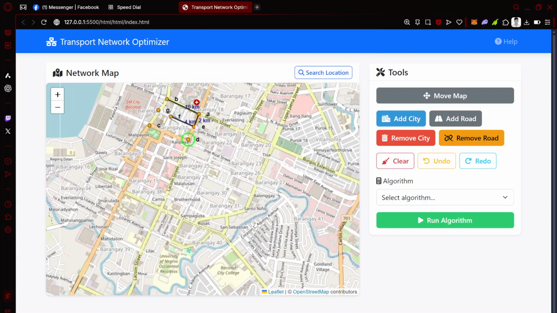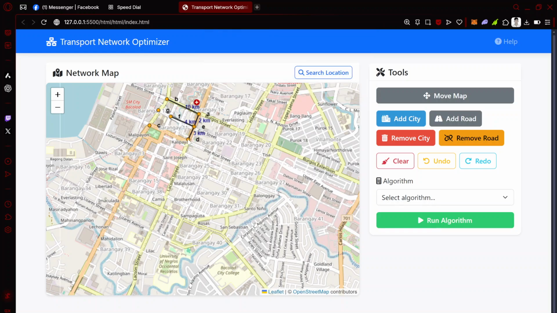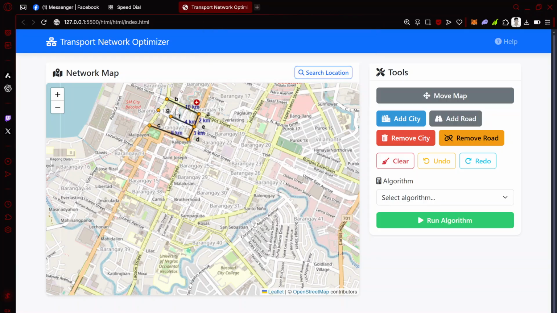D to E, say 3 kilometers. Say 8. One and 2.